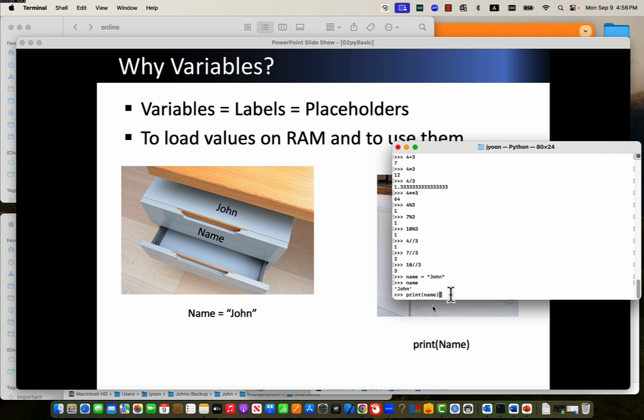In order to see that, we need to do print name. Then we can see the real content. If you type name, it gives me this string. If you print it, it prints the content only. Therefore, there are no quotes, only the content.